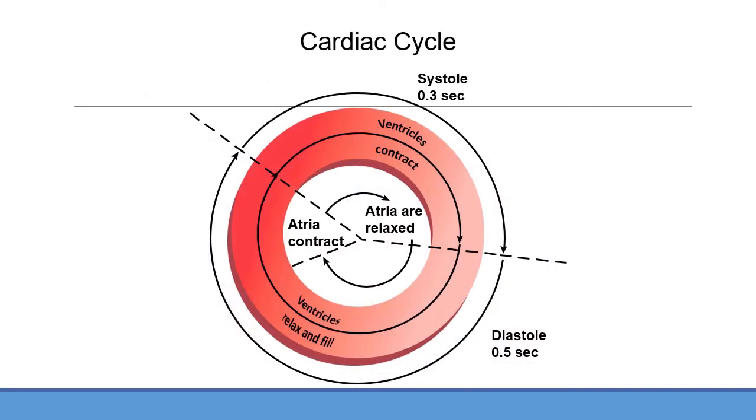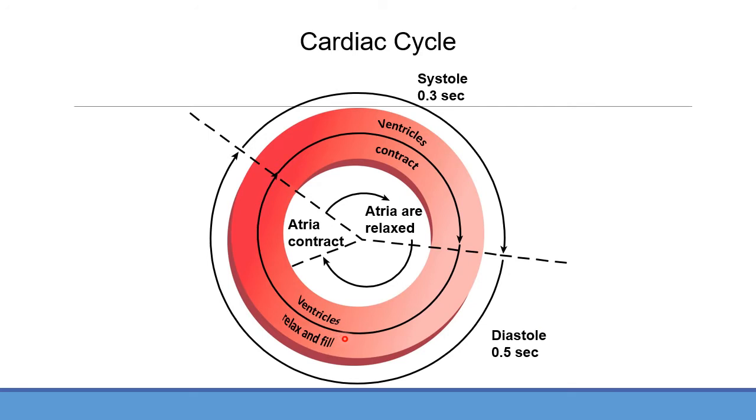So, when you're looking at the cardiac cycle, you can see here the systole is a fairly short period of time. The ventricles are actually contracting. Right, let me get the laser pointer. So this is where you're going to find the ventricles contracting. Normally when the ventricles are squeezing, the atria should be doing what? Typically relaxing, right? And then over here on the diastole side is when you're going to have the ventricles relaxing.